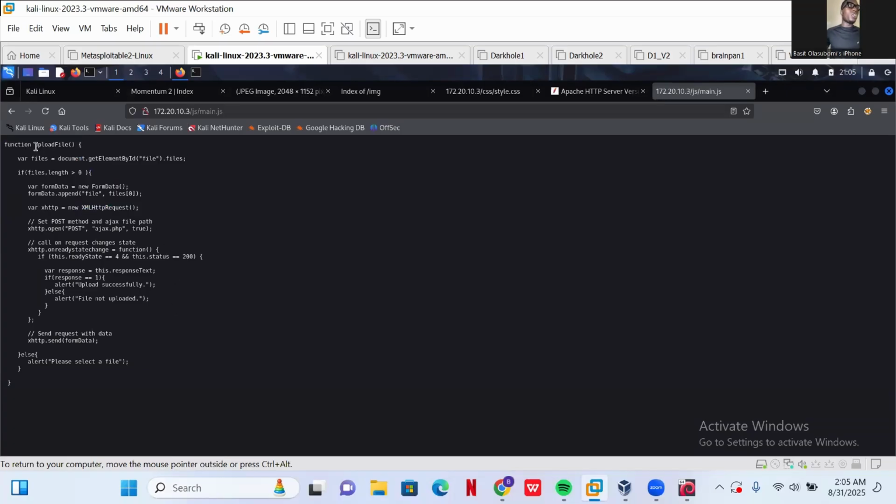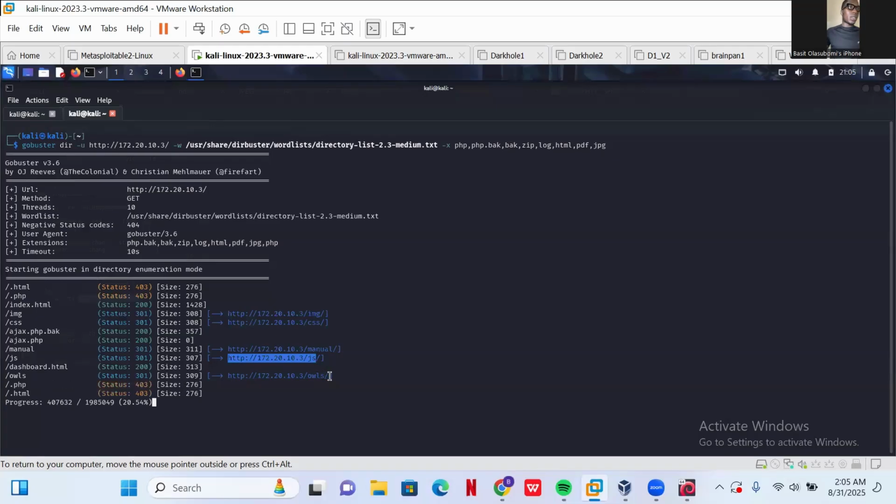But from this, this is the function which allows for file upload. If the upload is successful, it gives you an alert saying upload successful, and if not, it gives you a file not uploaded alert.